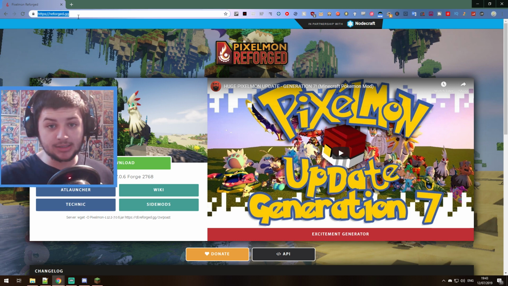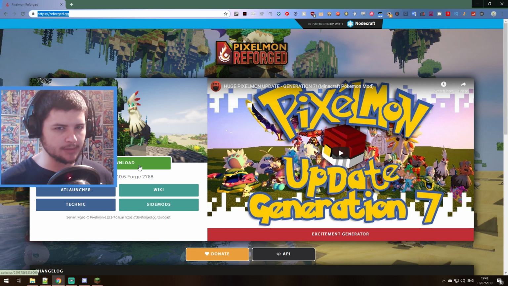So to do this, the link is going to be below guys, but you want to go to reforged.gg. Once we go there, there should actually be a few download buttons. Now my camera is slightly blocking it, but I'm going to show you exactly what to click.